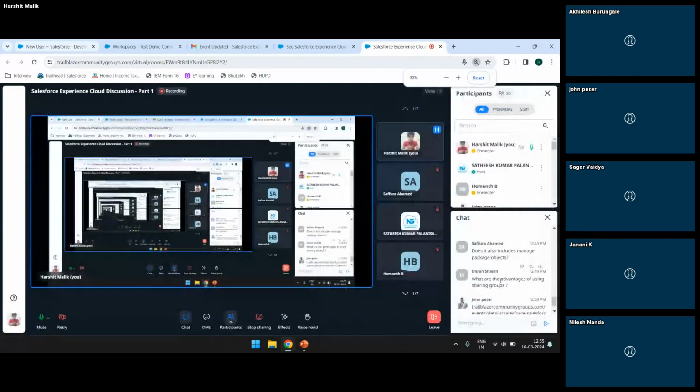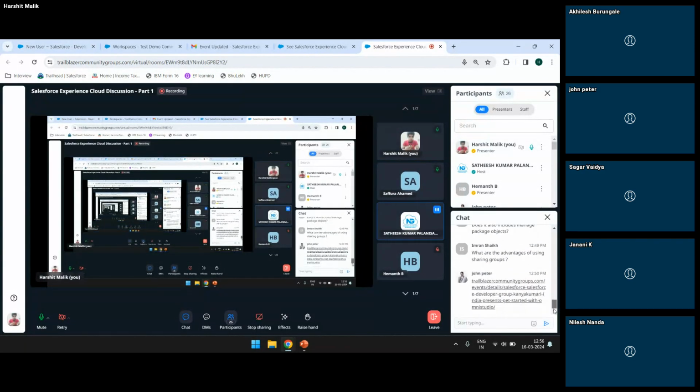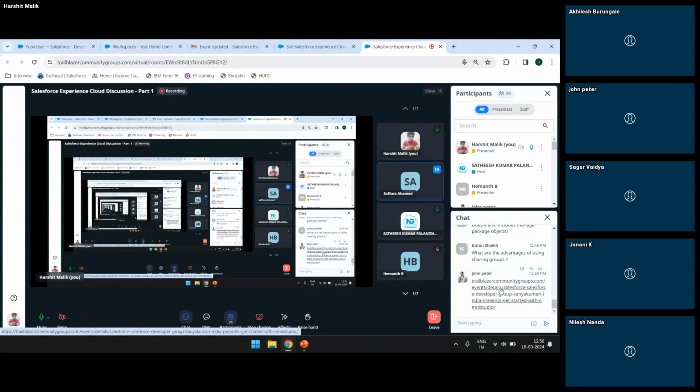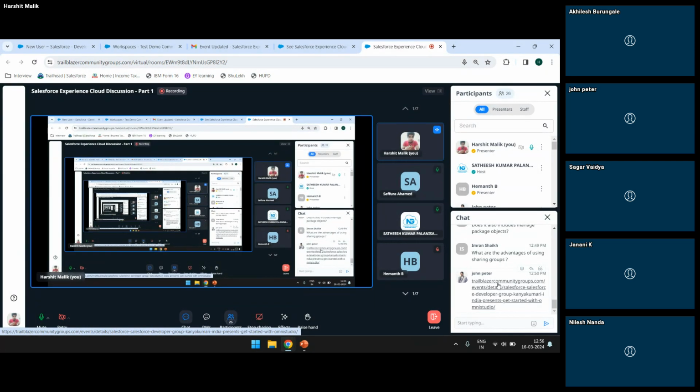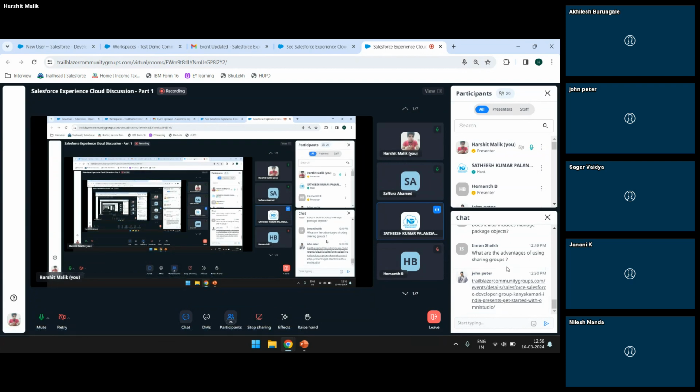What is your question? I'm asking, does the sharing set include the managed package objects also? Sorry, I didn't get you. Harshit, she's asking about sharing settings. Does it also include some managed package objects also? That's what we want to know.